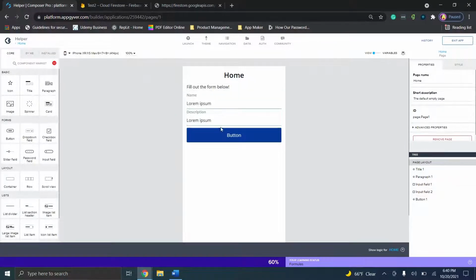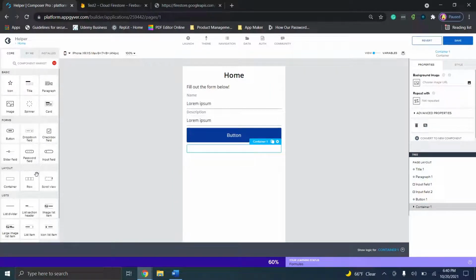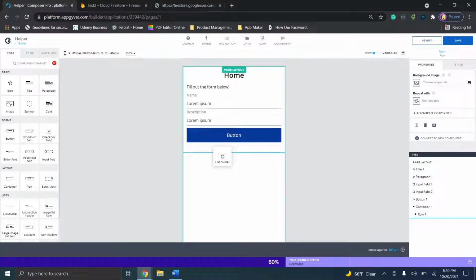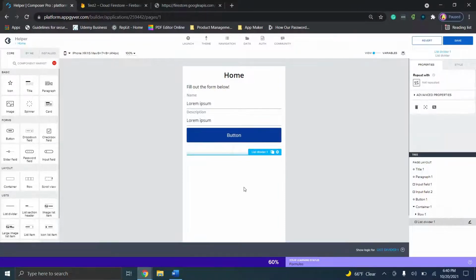So I want to walk you through how to show the item in repeat, because that's what most people really want to see first. I like to put mine in a container, and essentially we're just going to drop in a row and a list divider and have the list divider in repeat. So we'll drop it in the tree here.